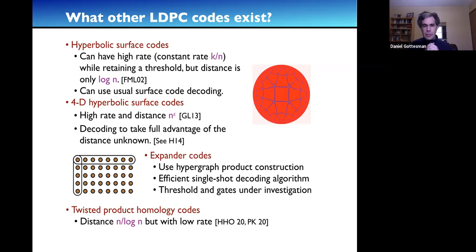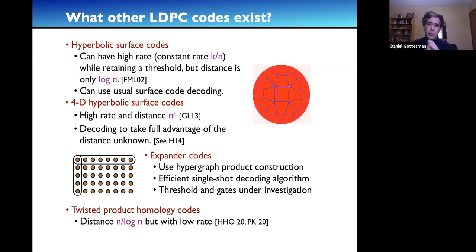But I would also be remiss if I didn't mention some of the major progress over the past year in LDPC codes, which is that it used to be that, no matter the dimensions, we couldn't do much better in terms of distance than with the surface code, right? The surface code had a distance of square root of n. There were some codes known that had a distance of square root of n times some polylog n factors.